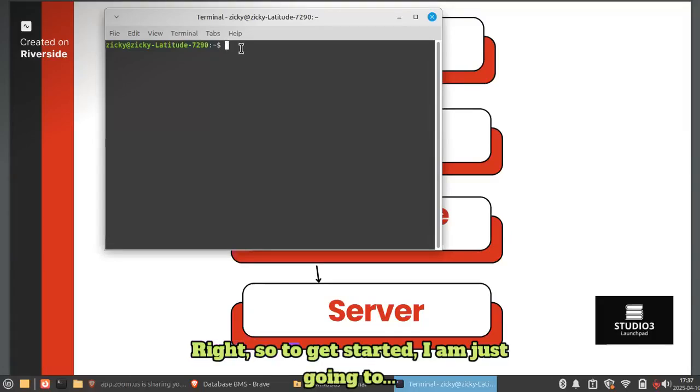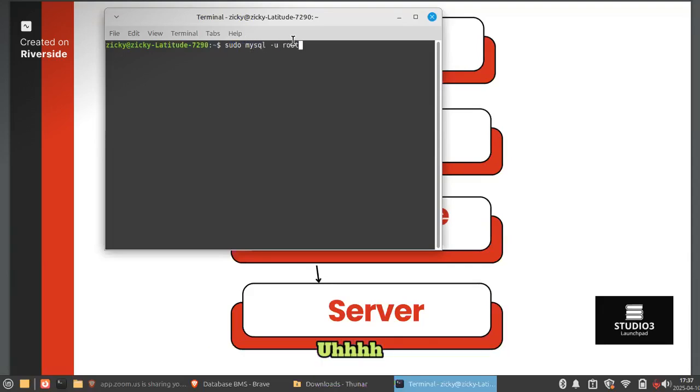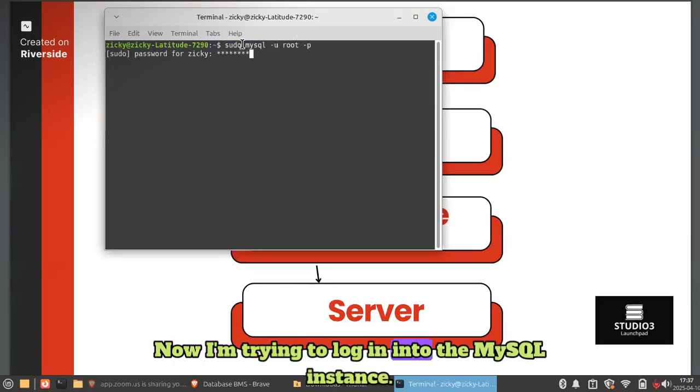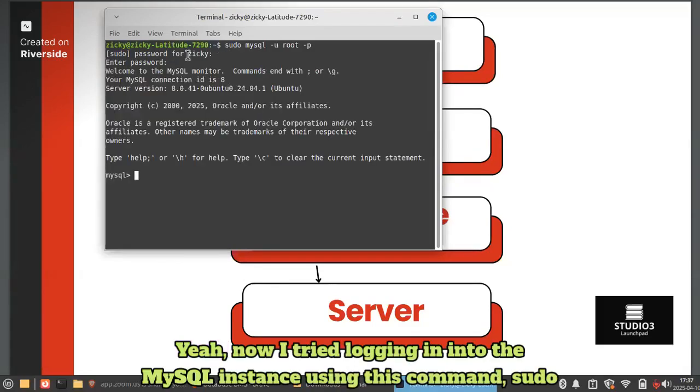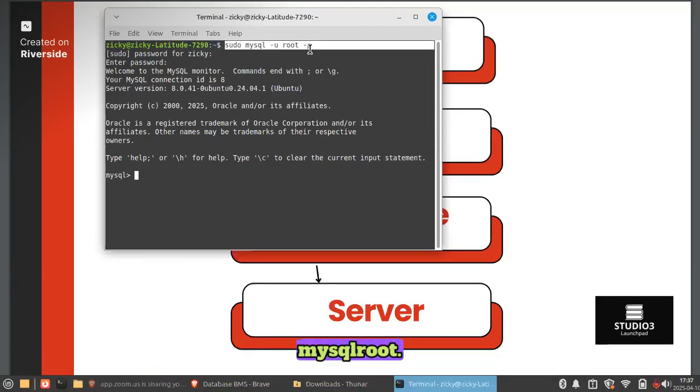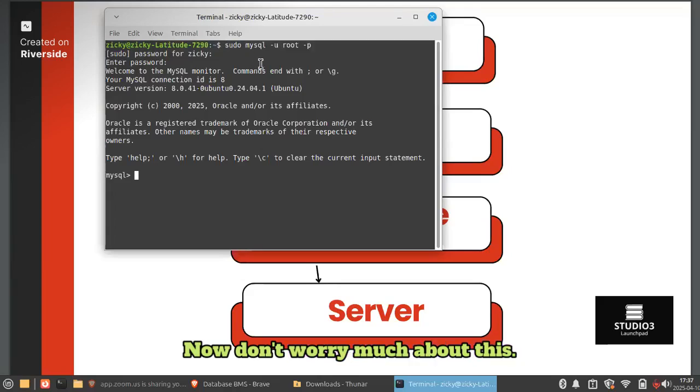Right. So to get started, I'm trying to log in to the MySQL instance using this command: sudo mysql -u root -p. Don't worry much about this.